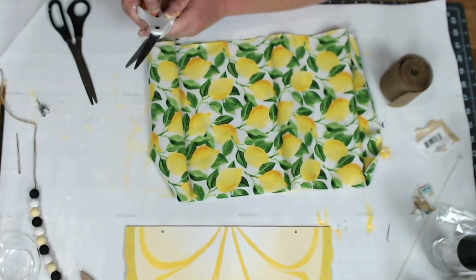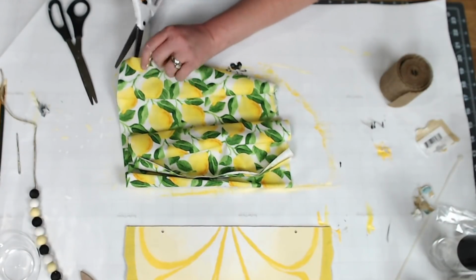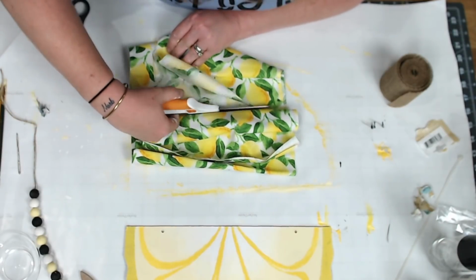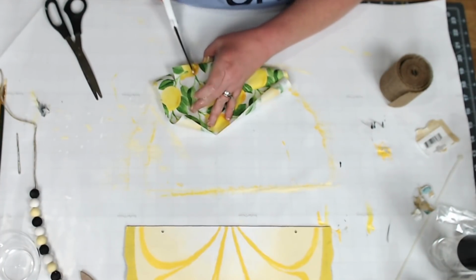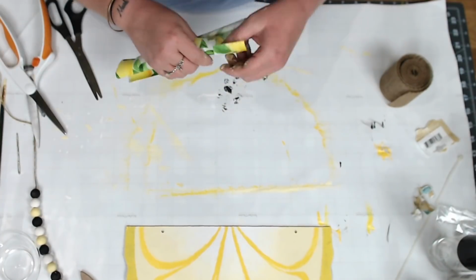In fact, I think I only have two rolls. I think I gave my mom like two rolls or something. I don't remember. And I think I gave some away on my Facebook page. I like to do Friday night crafting and gifting. So I do random gifts to just say thank you for being a part of my community. And so that's what I think I did with the rest of that fabric.